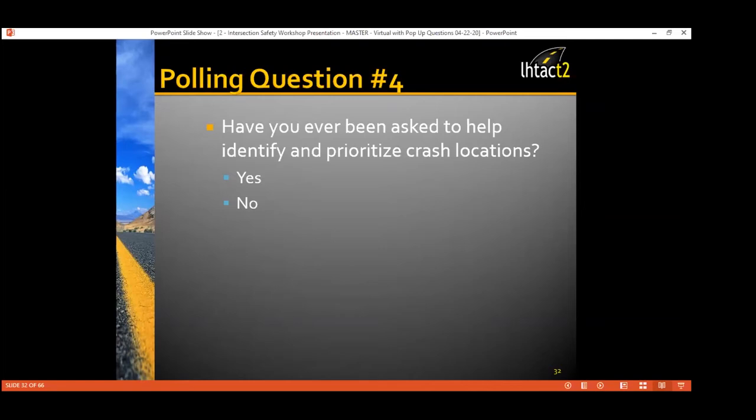So I just wanted to bring that up, how important that is, because there's a lot of great information that those who are very close to what's happening on the highway can lend when you put together an intersection highway safety program. And so I'm a little disappointed that we have 62% that answer no, and I wish that was reversed, and I hope as time goes on, highway districts will recognize the need as you go into safety programs to get the information and knowledge and opinions of those who are very close to the operation of the highway.